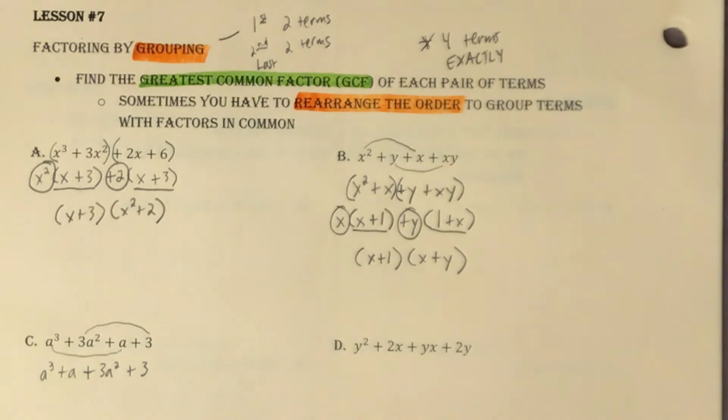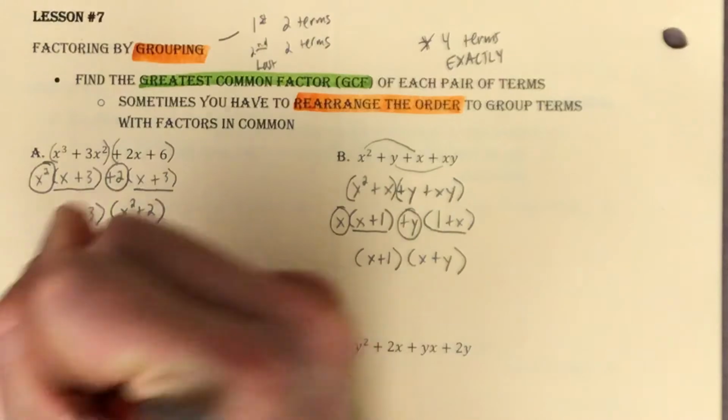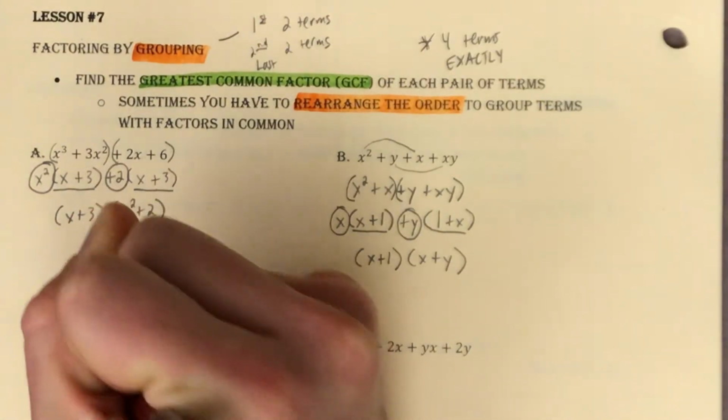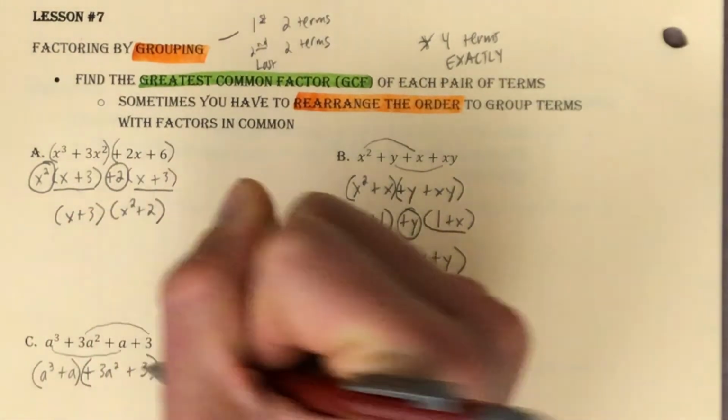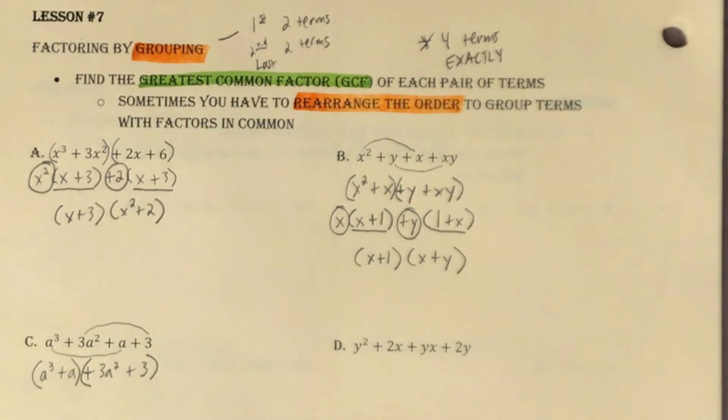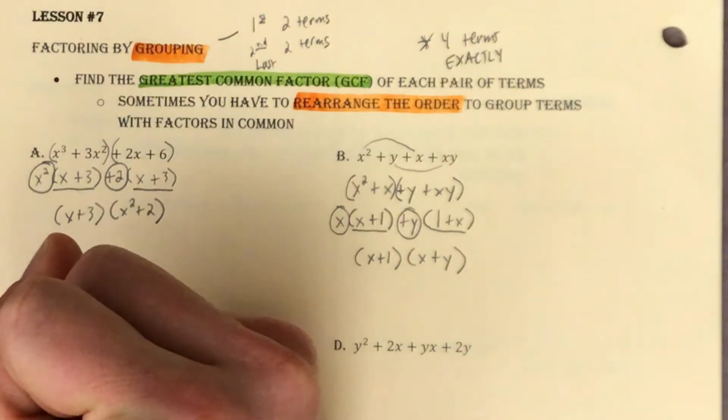Now you may be saying, well, you're not in descending exponent order anymore. You're right, I'm not, but we're grouping to get to factors, so that's not so important at this stage any longer. So now I can go in and I can group them, remembering that the first term of the second grouping includes its sign, so we're not cutting that sign out, it's still a part of it. So now I need to factor out the greatest common factor of each grouping. So a to the third plus a, the thing that they have in common is just a single a.